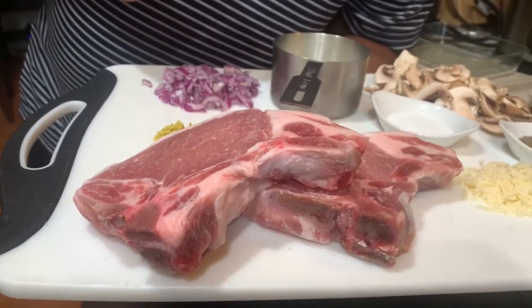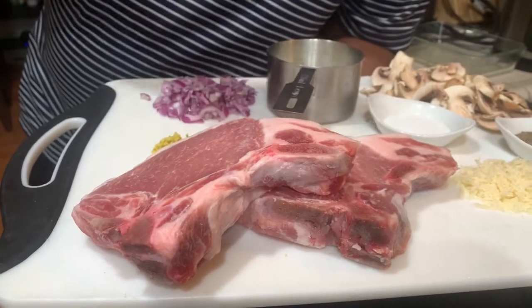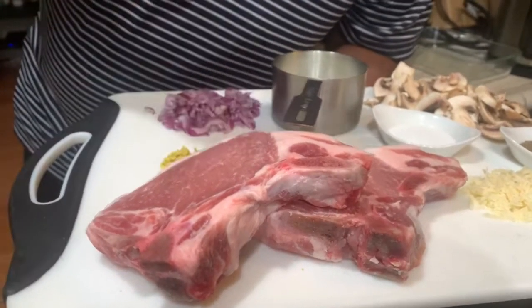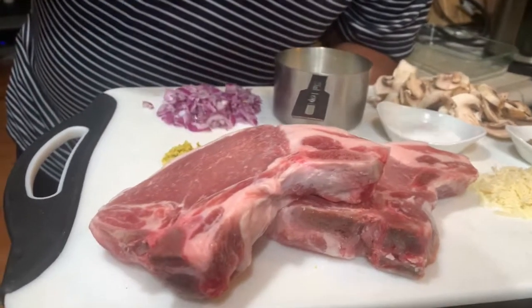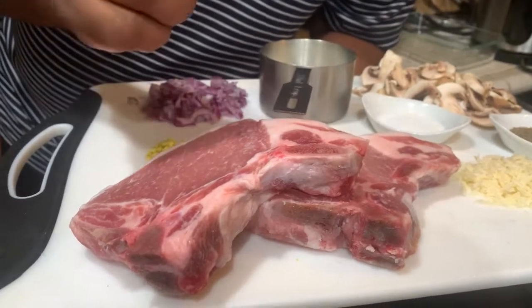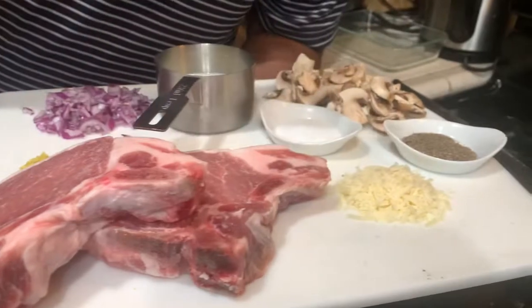Let's start with the star of the dish, pork chop. Today I'm using the pork loin center cut chops. Again, this is a bone-in chop. If you like to use without bones, totally fine. It works. I like the bone-in. Bone-in means flavor.